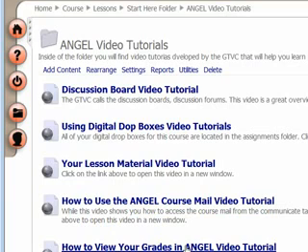The one thing I do want to caution you is the way the Angel system reports your grade to you is it takes everything that's in the grade book for the whole quarter and assumes you have a 0 for anything that you have not completed yet or that your instructor has not had time to grade. So the percentage for the whole quarter will be low until the last day of class, until after you've taken your final exam and it's been posted in Angel. So don't panic when you see a low percentage. Your instructor will give you more specific information about that as the quarter progresses, but just be aware of that. Percentage doesn't mean a whole lot until the quarter is completely over with.